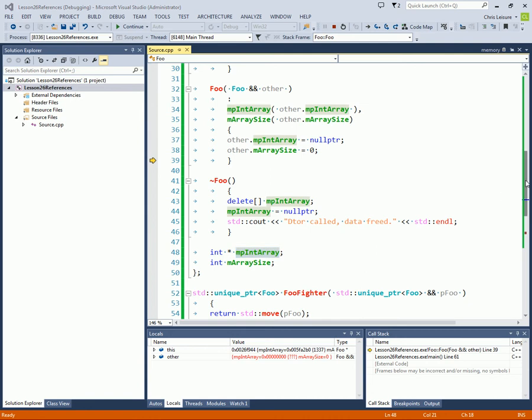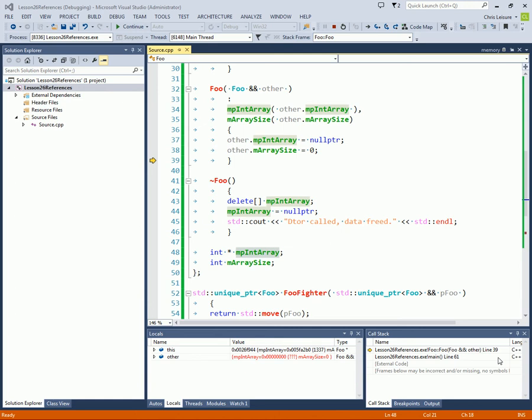And this is how unique pointer passes its data around. Unique pointer has a pointer to your data somewhere on the heap. And whenever you move a unique pointer, it passes ownership through an R-value reference into the new unique pointer, which now has ownership of it. And if that one falls out of scope before you move it again, it will destruct the object.